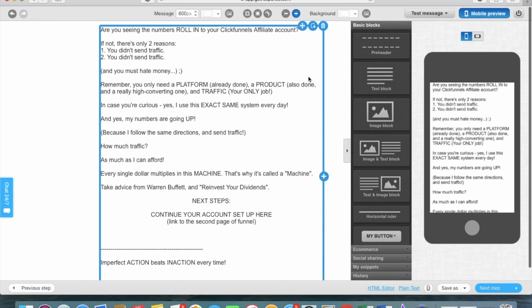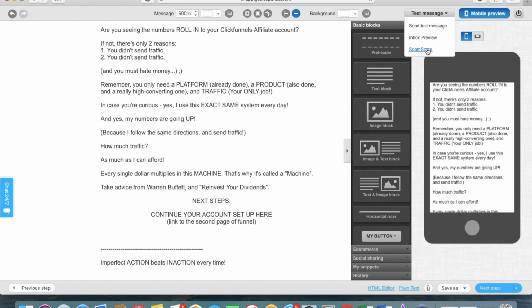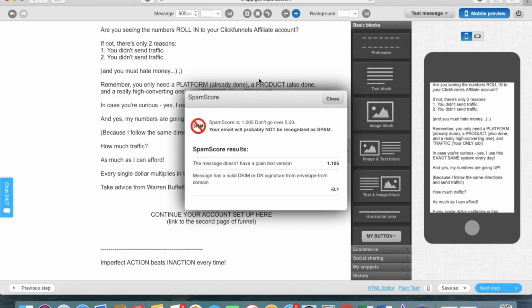The last thing you can do is check the spam score after you write the message. I've inputted some message here, and if I go to test message, I can see the spam score. It shows me that the spam score is 1 out of 5, so it's not so bad, but it also tells me what I could improve. If you had spam words or too many capital letters, or your fonts were too big, it will all be listed here, and you can check and improve your email so that you are around the score of 1.